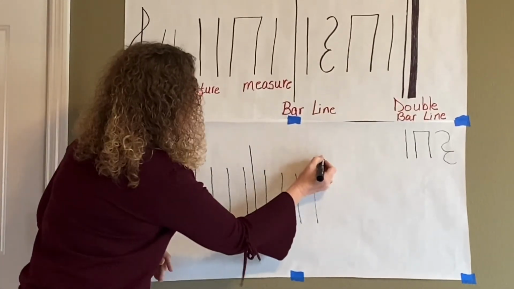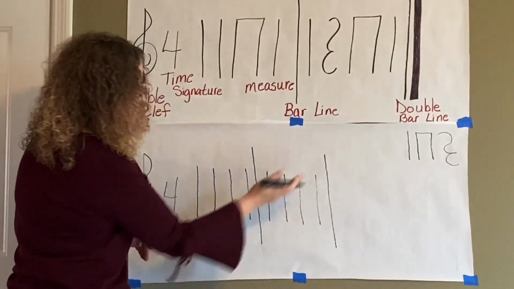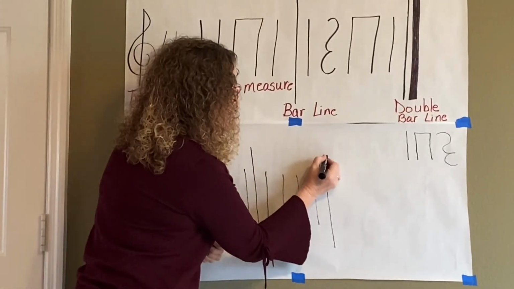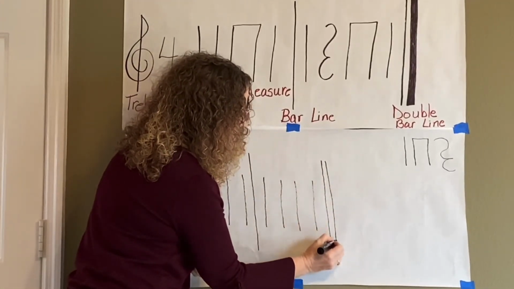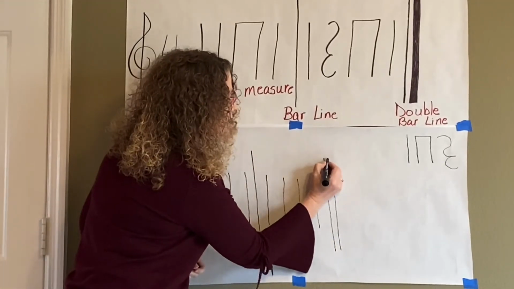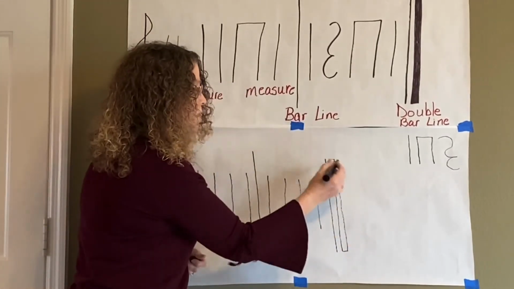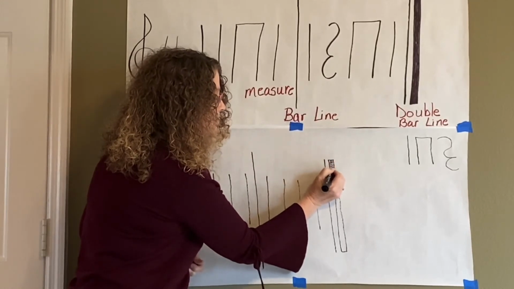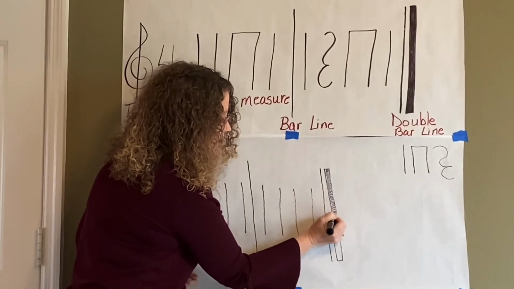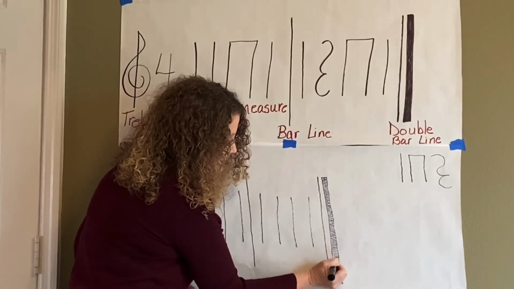So I try to make my first line of my double bar line the same as my first one within the music. Then I'm going to give him a buddy. So I draw him right next to that first bar line. They should not be touching, but I make him a little thicker. And I don't want to make this big, huge scribble block in my music. I want to try to make it as nice and neat as I can. And it is just a little thicker than the first.